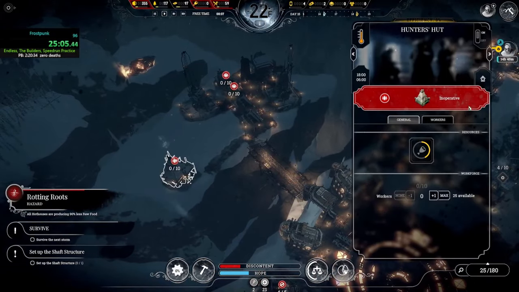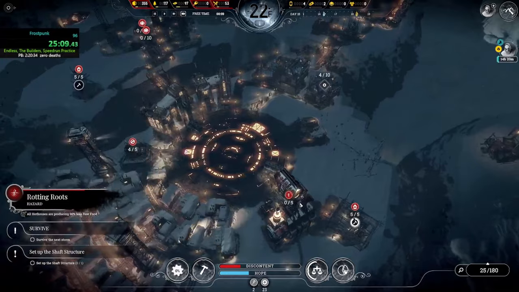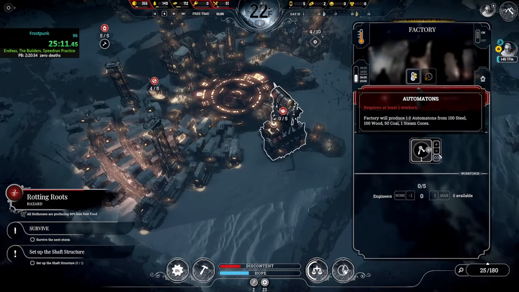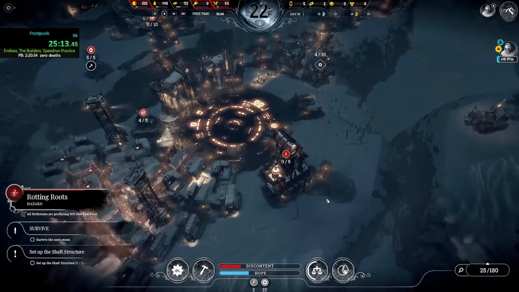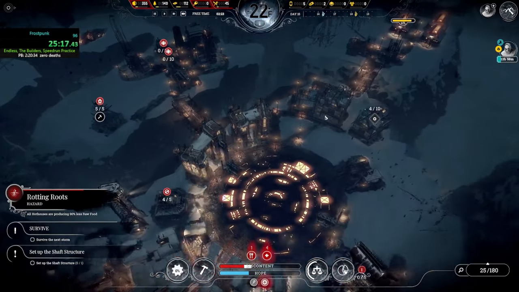Yeah, okay. And what if I don't have that one? Still good. So let's get rid of this. I don't think I'll need it. I'll be able to consolidate all my food up there, I believe. And I don't want an automaton, actually. I won't need it. I will have enough workers.